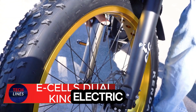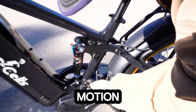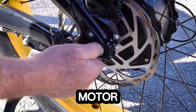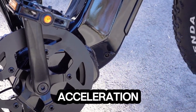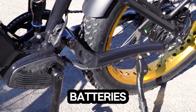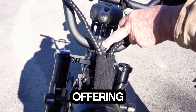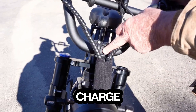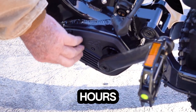Meet the Kingstar, an electric bike built to make every ride feel like pure power in motion. This beast packs a 1500-watt rear hub motor that delivers a jaw-dropping 147Nm of torque, giving you instant acceleration and effortless hill climbs. Dual 60-volt batteries — 20Ah front and 15Ah rear — combined for a total of 35Ah, offering an incredible range of over 120 miles on a single charge. And with dual chargers, you'll be ready to roll again in just seven hours.